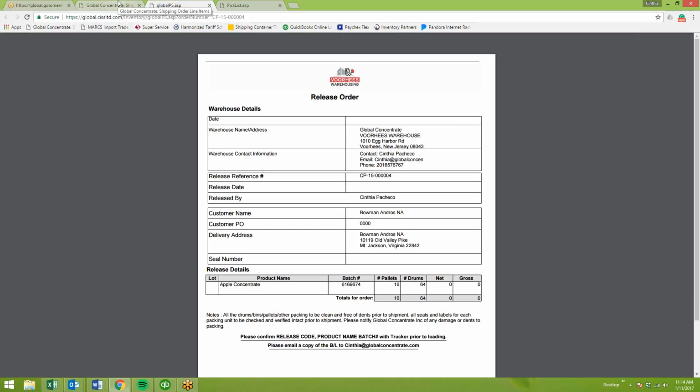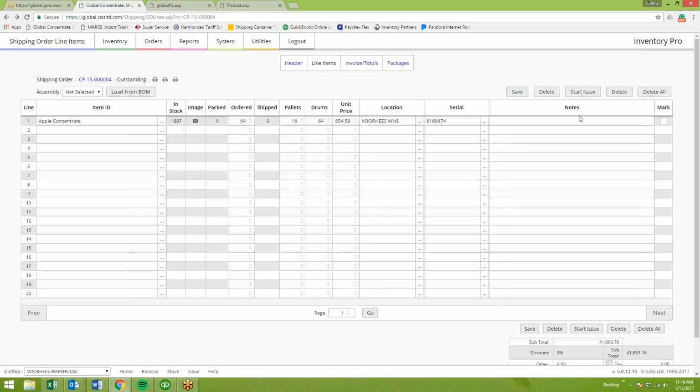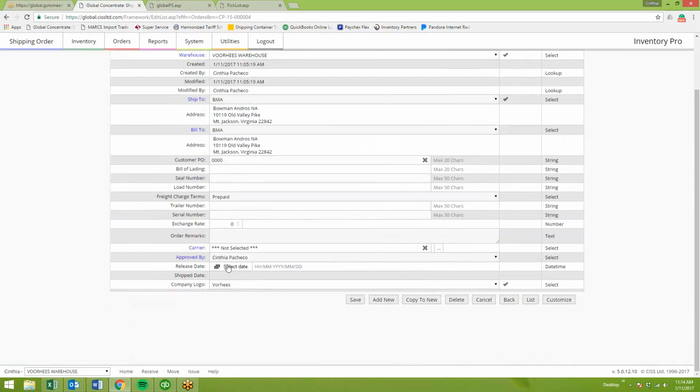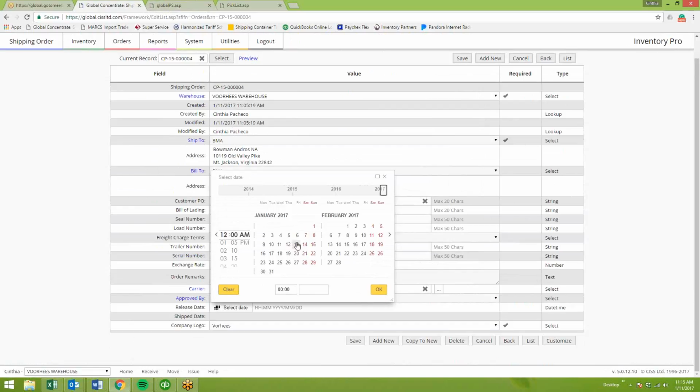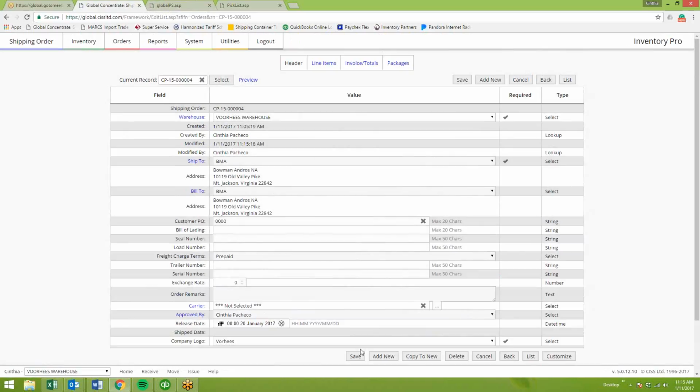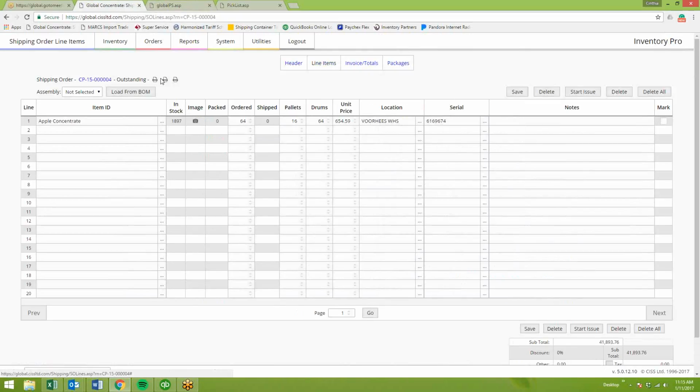I think it's probably on the order header, Zach, and it's just not filled in. So if you go to the header, are you going to create it or modify? Go down to release date at the bottom and select the date there. I thought we selected that. I thought we did too. I didn't think so. The 17th, I believe, or the 20th, whatever. Click Save. Oh, there it goes. Okay.